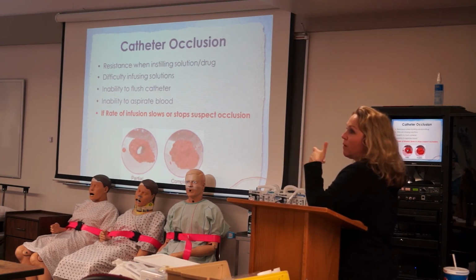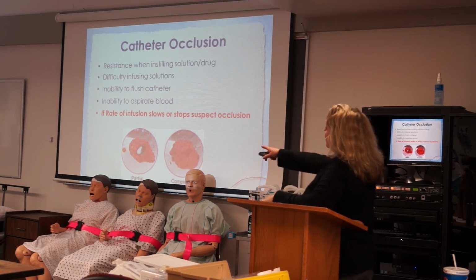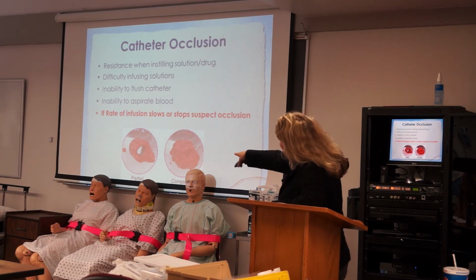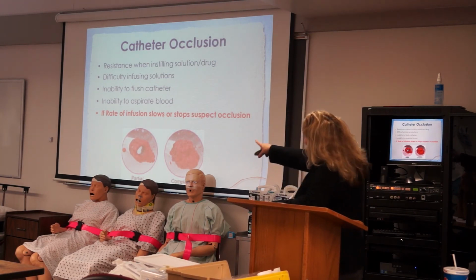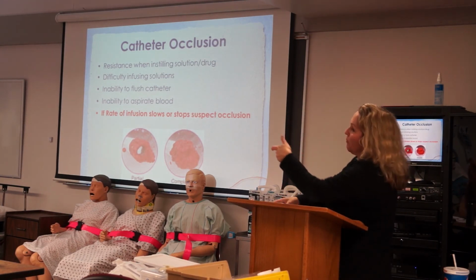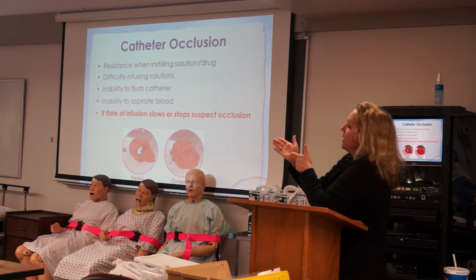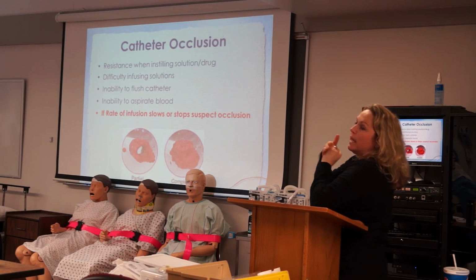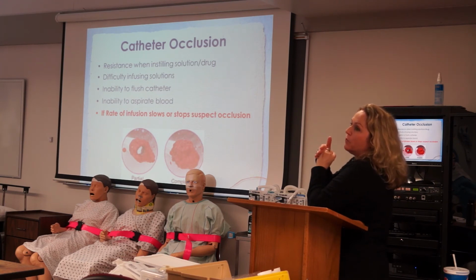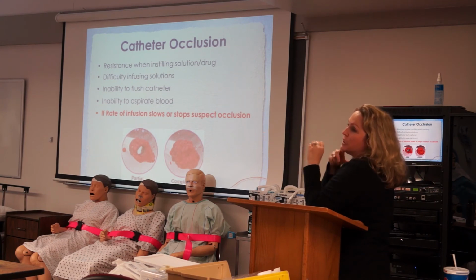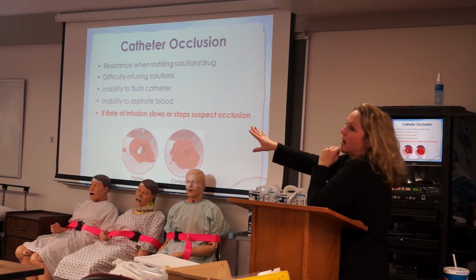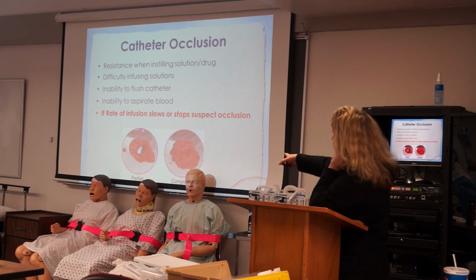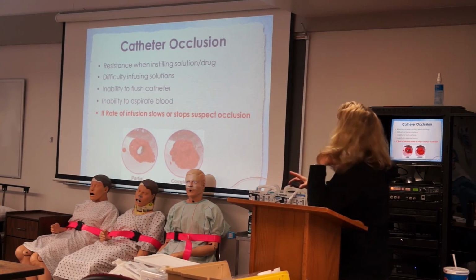So if you see in this first picture over here, you see that little tail that's kind of hanging out? Imagine that when you go to pull back, that little tail can flop over. And so you can't get blood back out. But when you flush, it opens up and you can flush out. But the risk of flushing and flushing hard is that you can break that off, potentially. And then over here you have a complete occlusion, so that obviously you can't flush or withdraw from.